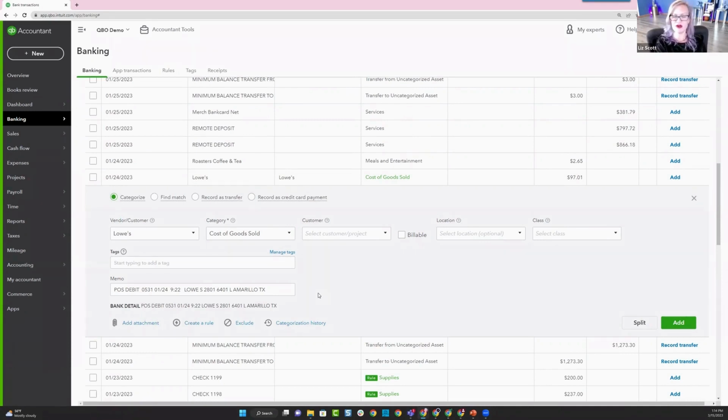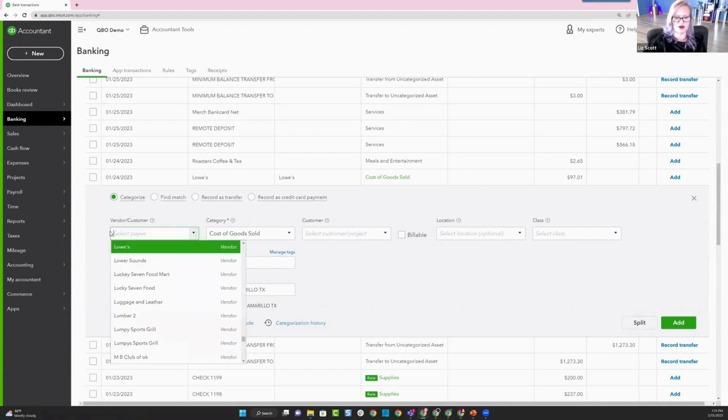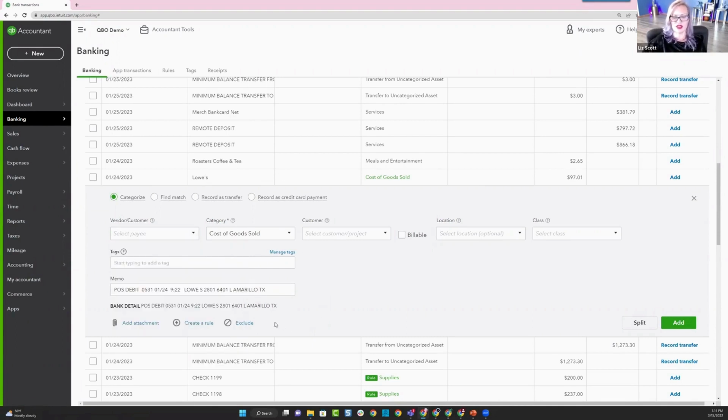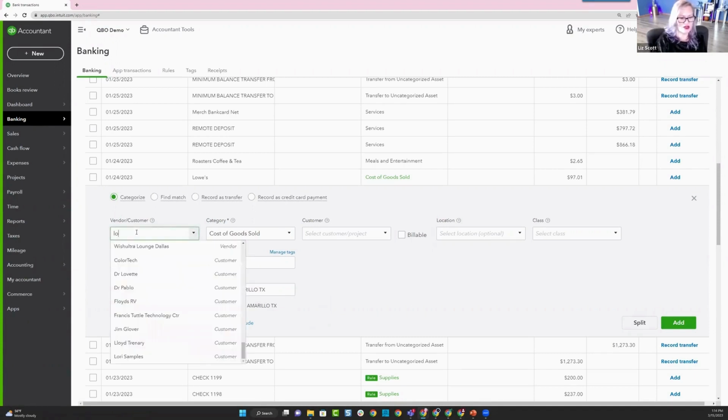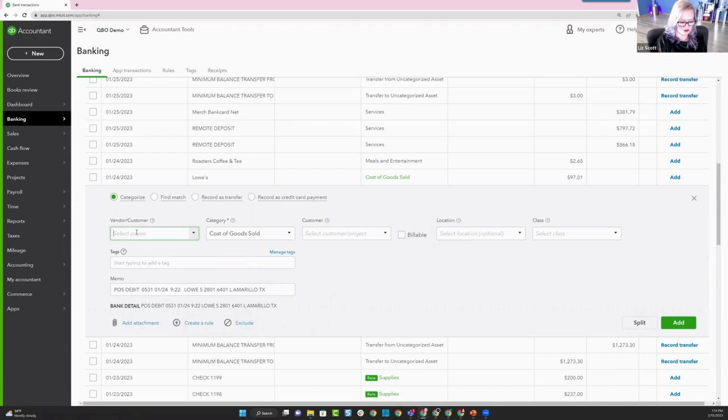Maybe you're taking over the books or you have a new client and you want to see how they coded a transaction and you don't quite yet have rules set up. You can see this new categorization history. But it does require you to first have a vendor in place. So if I remove the vendor, I'm not able to see the categorization history. Makes sense, but just one of those to call out.